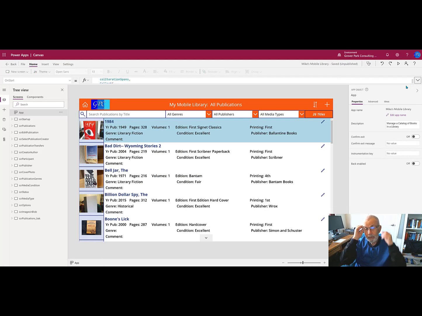Okay, so now we've seen the onStart event and how we use it to set up our environment with the color scheme and the global variables and the initial state of some variables and these collections. The next step is going to be creating a new PowerApps application and starting to bring from our production environment here into that new development environment each of the pieces we need as we go.